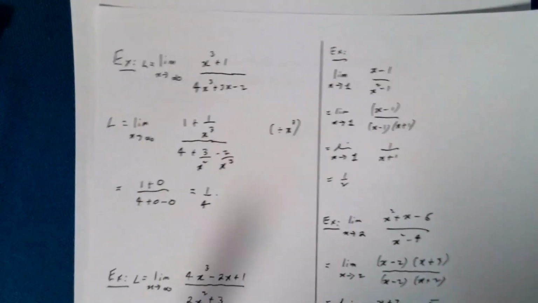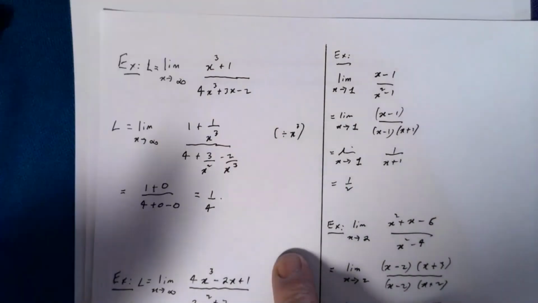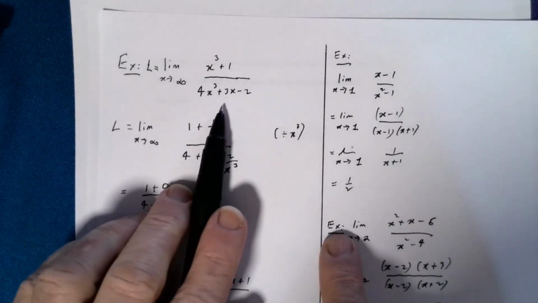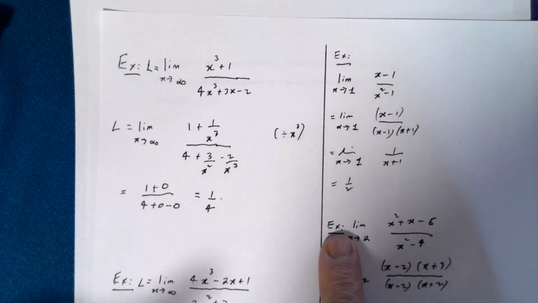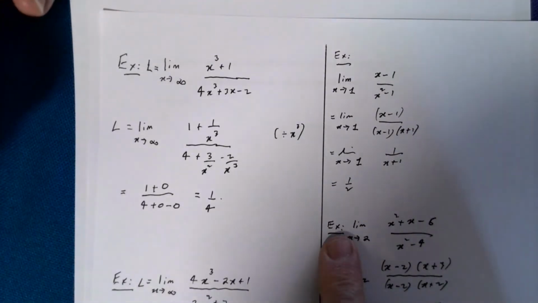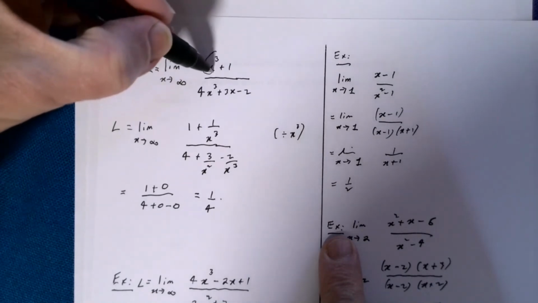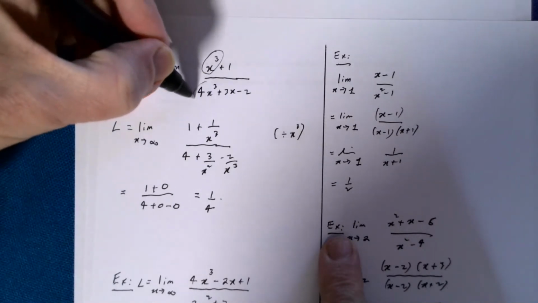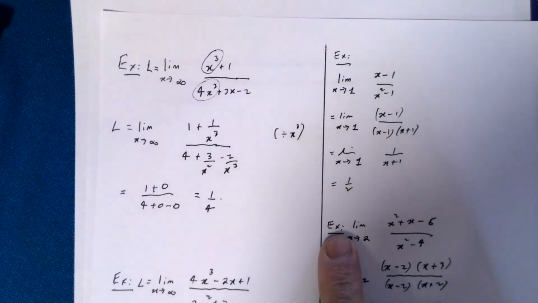So here's my working for this one. So I'll give this limit a name. I'll call it L. It's always good to give things names in mathematics. Then you can refer back to them. So there is our limit. I look at the limit, and the first thing I ask is, where's the money? If x is very large, what are the terms that become the biggest? If x is 1 million, where's the money? Well, that's going to be the big term on the top, because that's the x cubed, and that's going to be the big term on the bottom, 4x cubed. So that's where the money is.